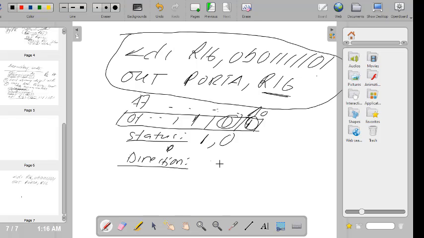So, for example, does A0 have a 0 in its DDR? Does DDRA0 equal 0? If it is equal to 0, then it means this port A0 is going to be configured as what? An input port.